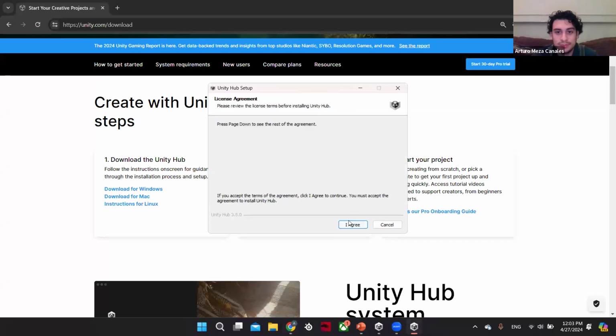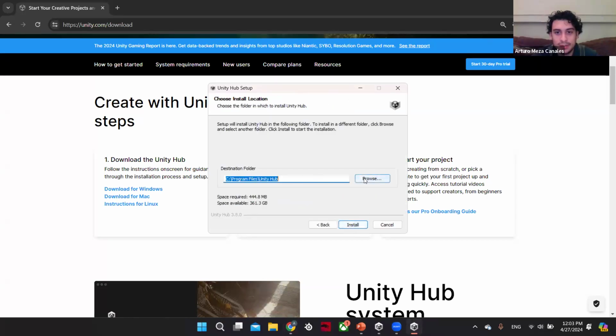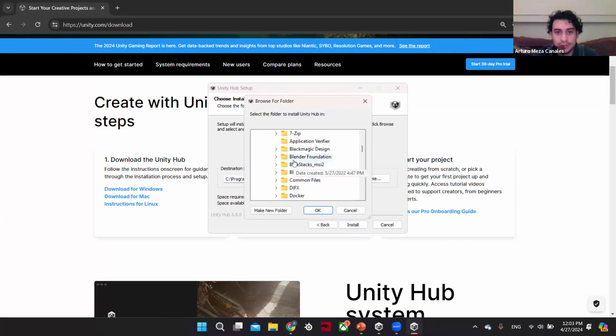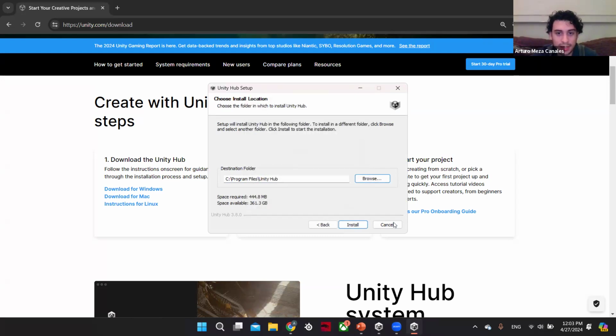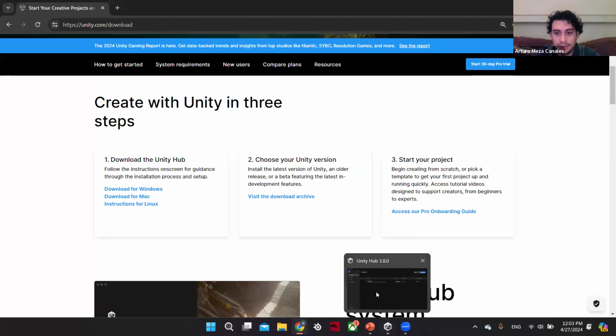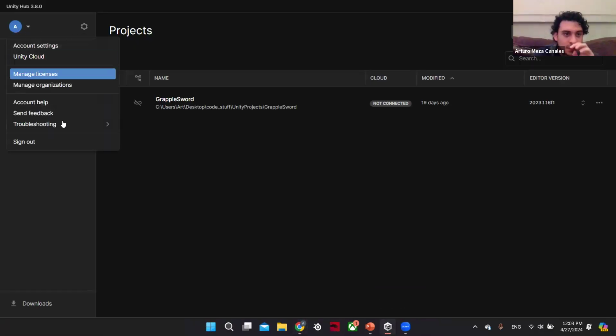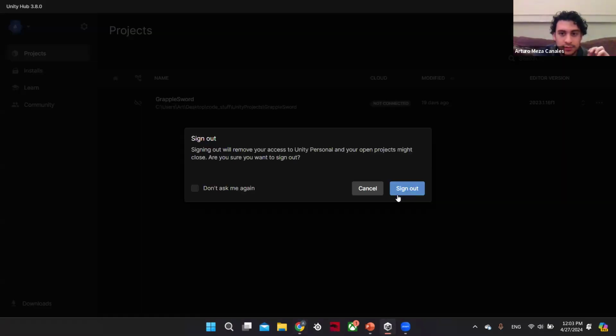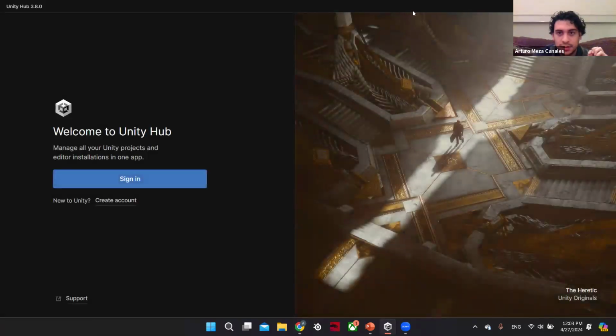It'll bring up this window. Click you agree. Again, just browse wherever you want to store your Unity, but I already have it, so I'm not going to go through with it. But it will bring up something like this. Actually, it might look more like this once everything is downloaded.